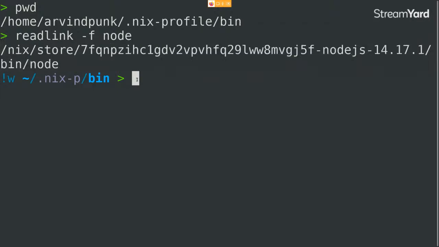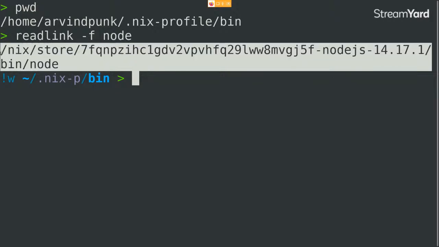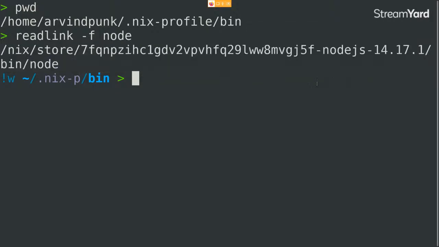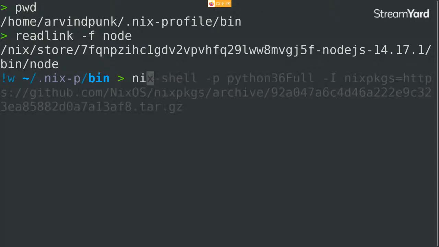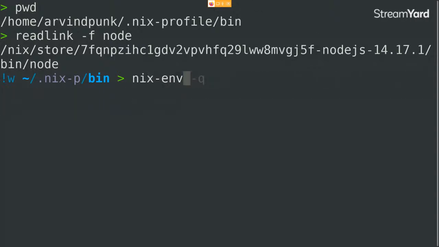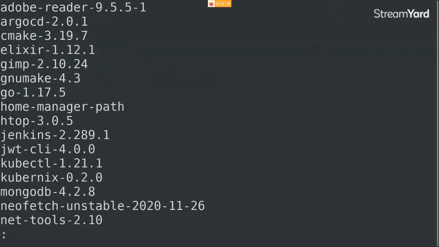Now, if I want, I can upgrade my Node.js to something else. This will not delete this. It will create a Nix store entry for that new Node.js version, and then the symlink will point to that. A lot of my packages are installed via Nix. I use the Nix package manager for everything. It's pretty much a replacement, yet better, because it doesn't make your life hell the way APT does.